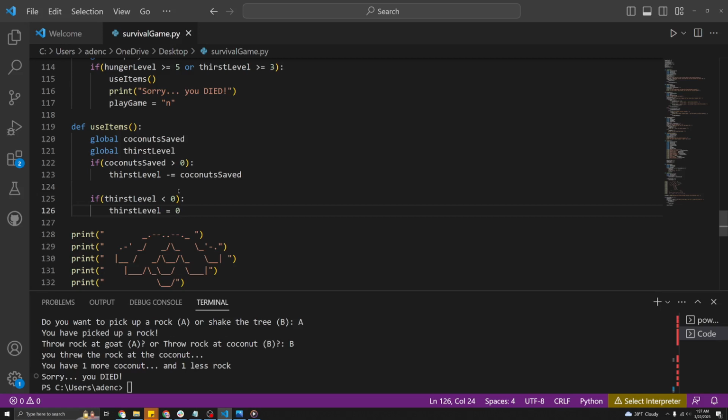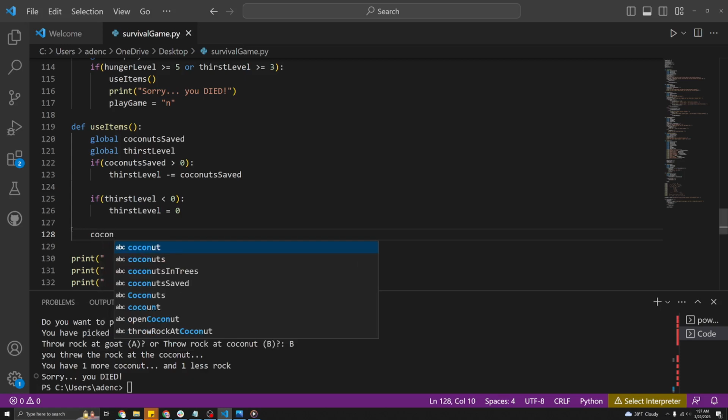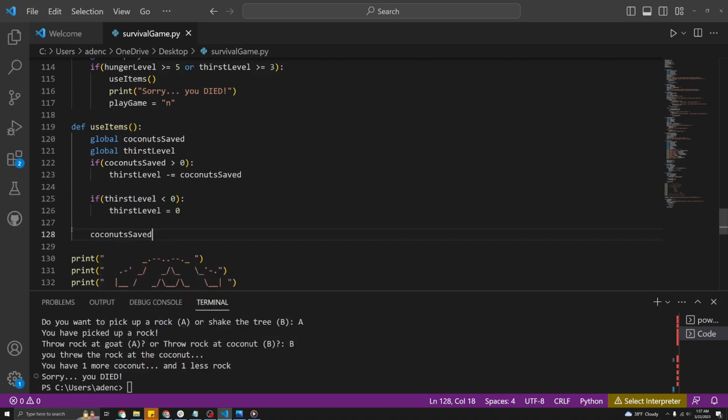And then we have to make sure the saved coconuts are all utilized, so set that back to 0 too. And it looks like this is good to go.